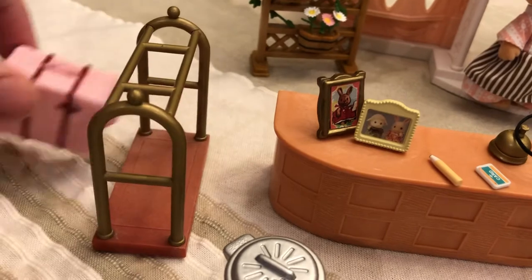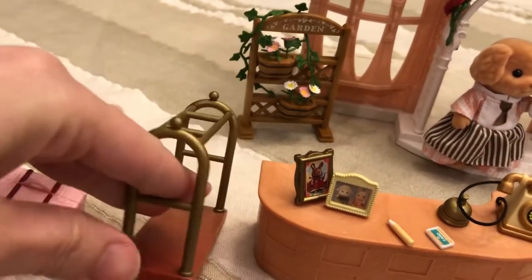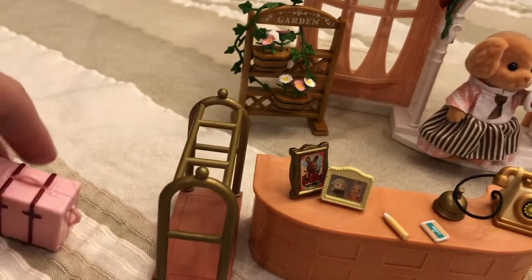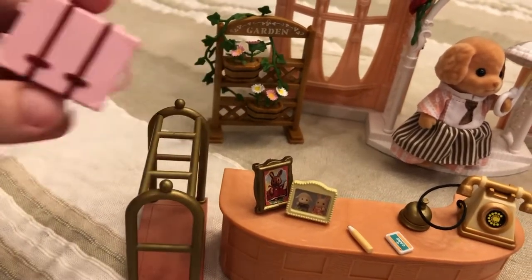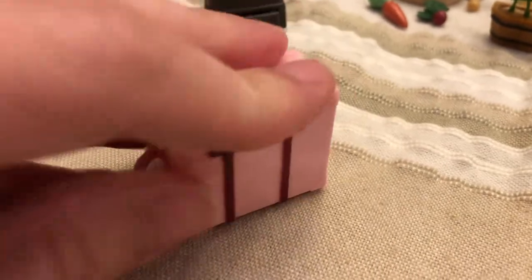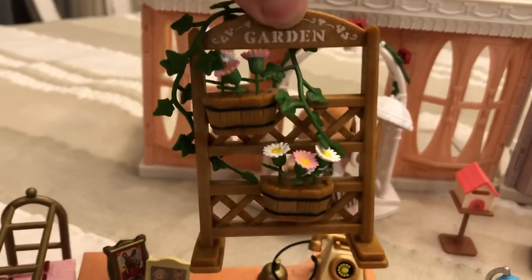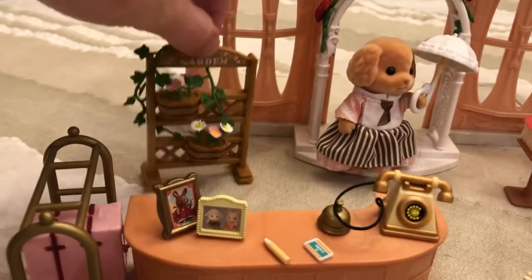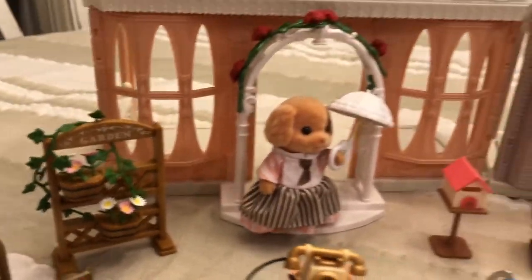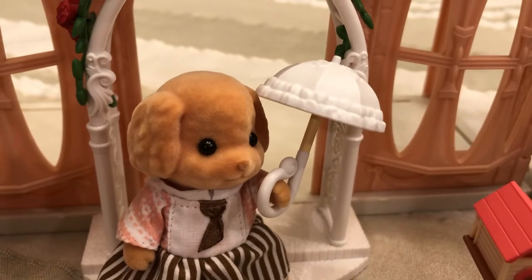Over here, along with the hotel stuff, came this luggage rack — I'd call this an accessory and not furniture. I love the gold; it doesn't wheel but it does have itty bitty little wheels. We ended up with three of these through our hotel purchase kerfuffle. And this suitcase did not obviously come with it — I think this one is from the Sky Ride Adventure. It's just a really pretty suitcase; I like the color and the straps that go around it. I put some flowers back here as a prop but I just love it. I love everything about this little garden set — I should have bought a couple of them. And this parasol is one of my absolute favorites, available in one of the more recent town series fashion sets.